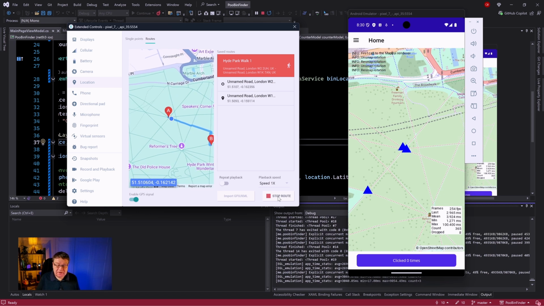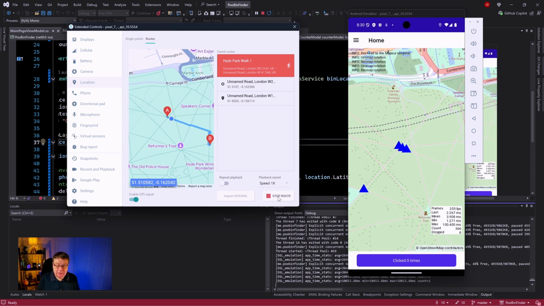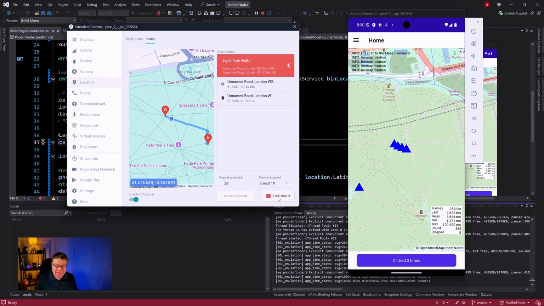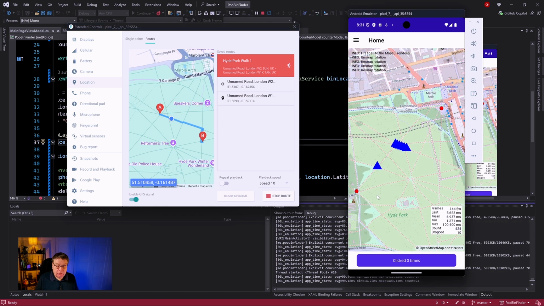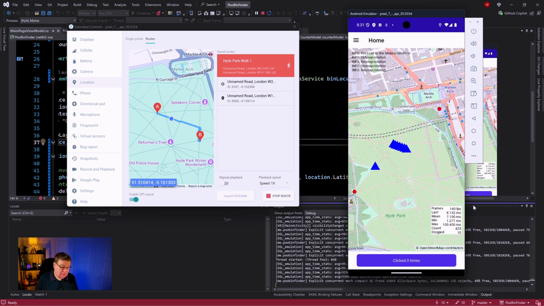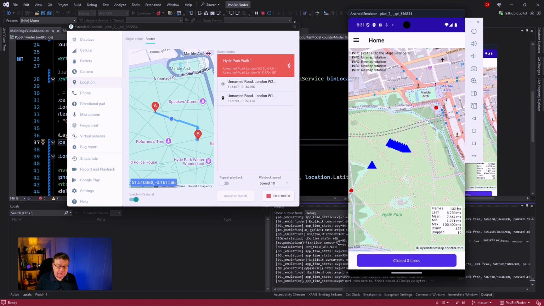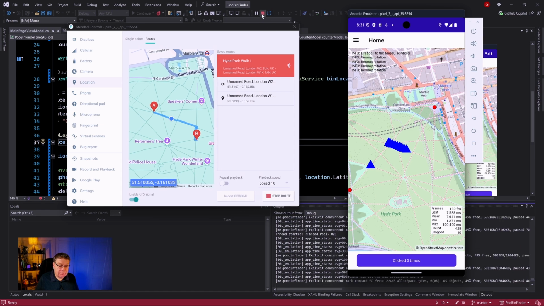Okay, so as suspected, once every 5 seconds, the map updates and gives us a completely new marker in each location, but doesn't remove the previous ones. So that is disappointing. And I'll place a bet that it's adding a new one of these every time as well. That said, our location service is working. We can see once every 5 seconds we get this new location coming through. So let us stop that.